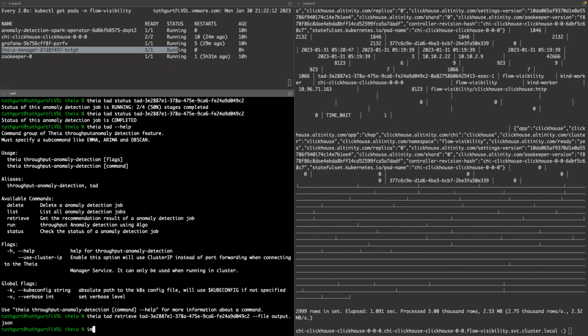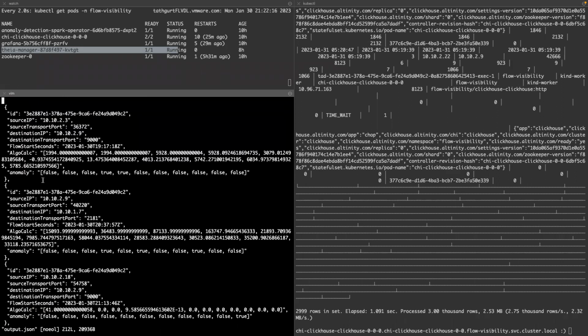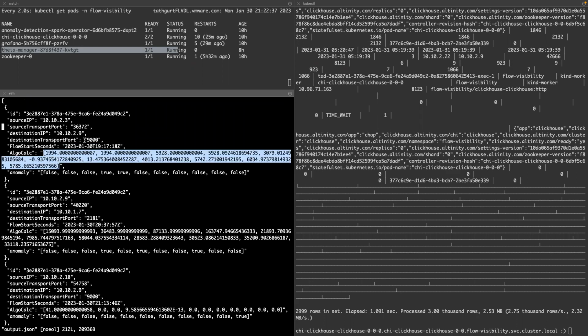Let's see if we have the output.json file. You can see this is the ID that we were using right now. This is the source IP, the source port, the destination IP, the destination port, and the place where we saw this anomaly. We calculated the throughput, which was a little different from what we saw, and there's throughput found in two such flows from this port.